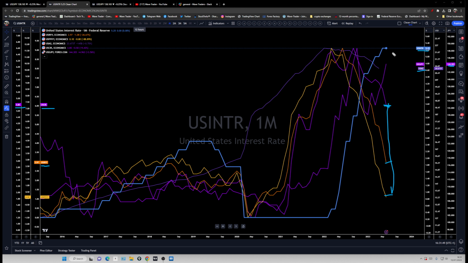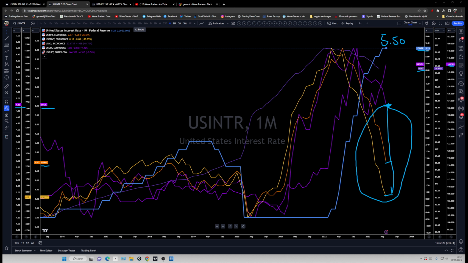And the market is still expecting that the Fed is going to raise the interest rate by another 25 basis points in the July meeting. But after this kind of data, I don't think the Fed is going to raise the interest rate in July. But if they still raise the interest rate in July and push it up to 5.50, then the inflation trend is telling us what is going to happen after that. They may start to cut the interest rate very aggressively.